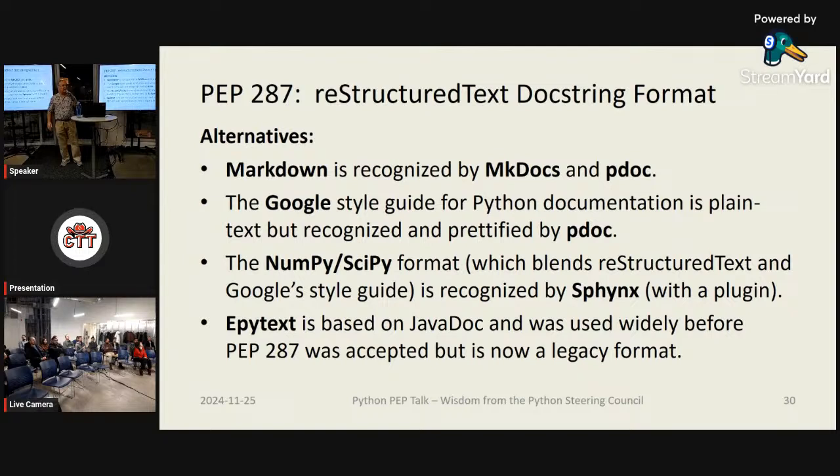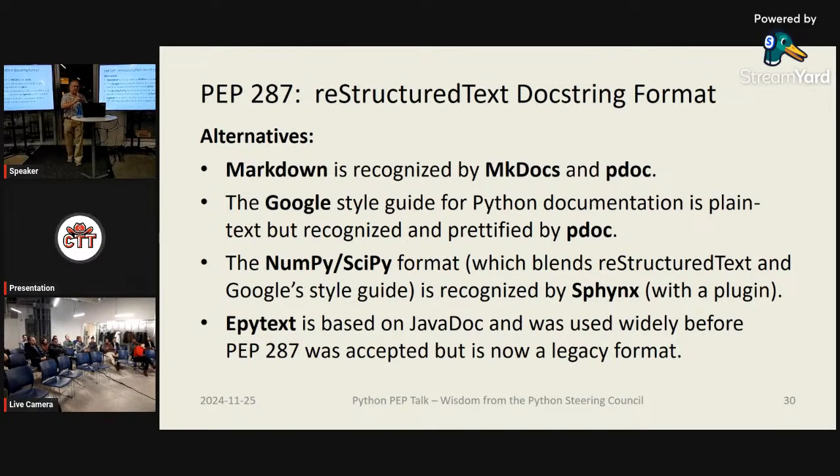Markdown is actually being recognized as an alternative, and there are documentation generator tools that will work with it, such as mkdocs and pdoc. You can also go with the Google style guide for Python. It's all plain text, but if you follow their format, then a tool like pdoc will make it pretty, add hyperlinks, and so on.